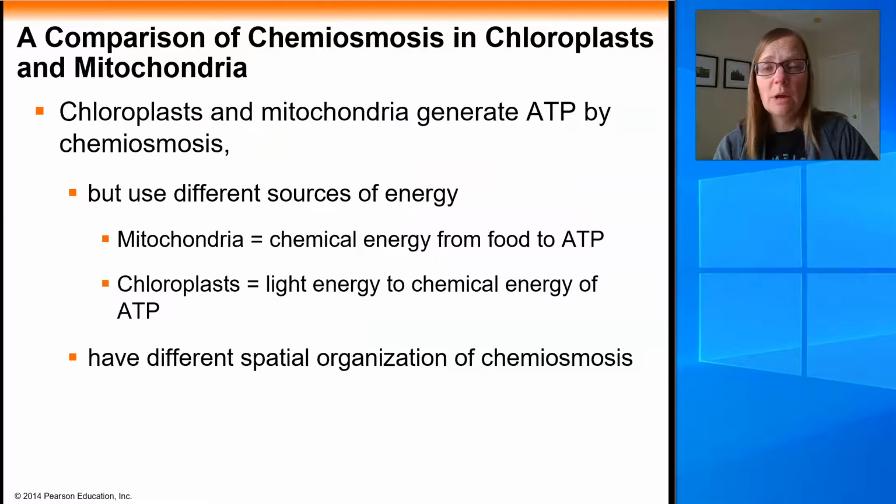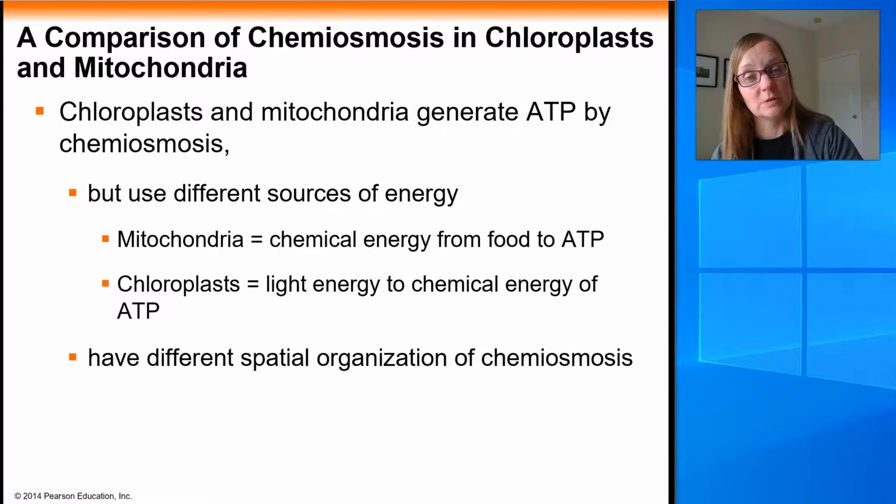All right, so now that we have a better understanding of how electrons flow during the light reactions in photosynthesis, one more piece of the puzzle that we need to look at in a little more detail is exactly how the ATP is produced. I mentioned that the ATP produced during the light reactions is produced in a very similar manner to what you have in cellular respiration, nearly identical. And so what we're going to do in the next few slides is compare and contrast the way that ATP is made in the chloroplast during photosynthesis and in the mitochondrion during cellular respiration. Again, the process is pretty much identical with a few differences.